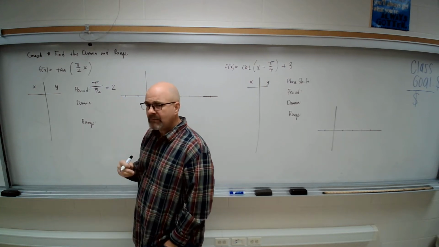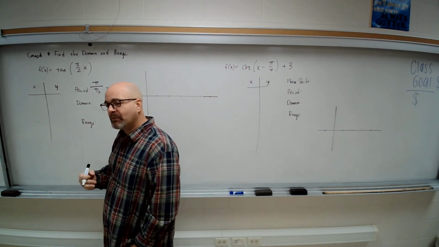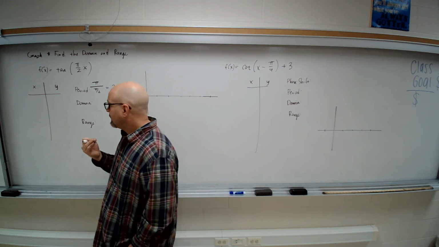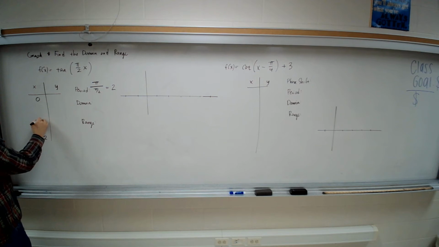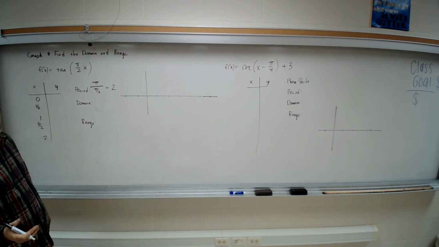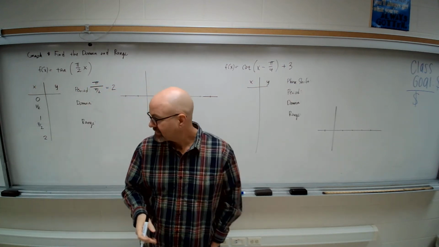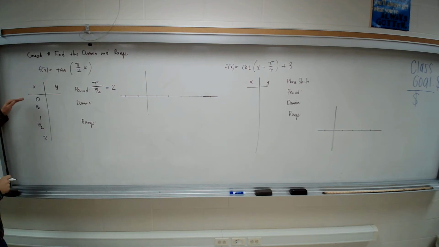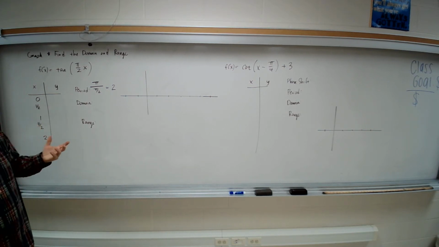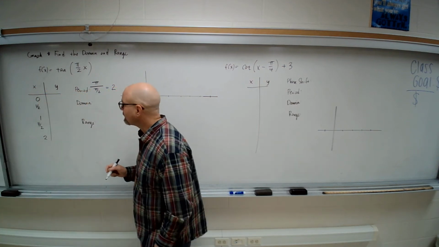Then we're going to go ahead and make our table. There is no phase shift, so we start at 0, and then we end at 2, and then we have 1, and then we have a half. And you could say 1 1/2, but I'm going to say 3 halves, it just tends to be more common. Now don't just fill in the y column, because I think that's what's happening, and that's how you get completely wrong x values, yet you think you're done, because you didn't really do any math, I think was the problem.